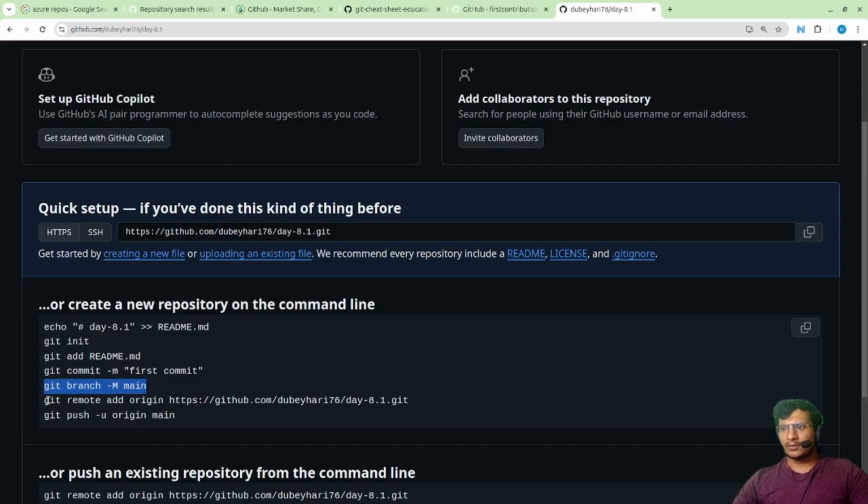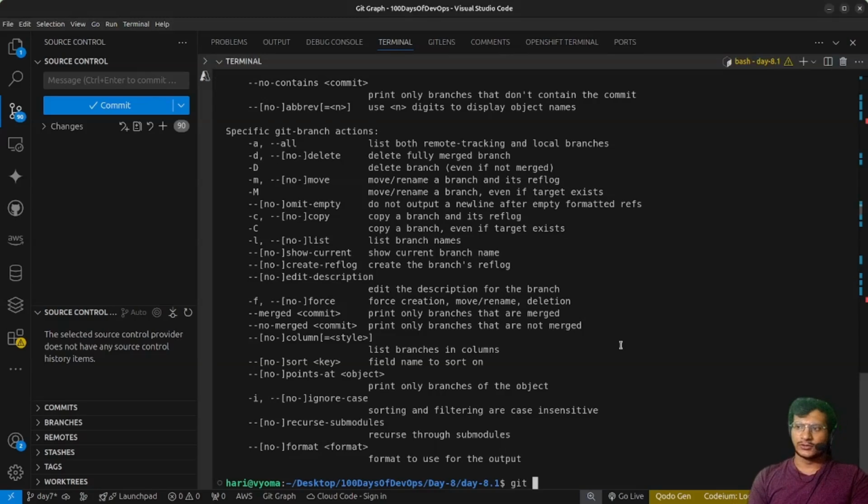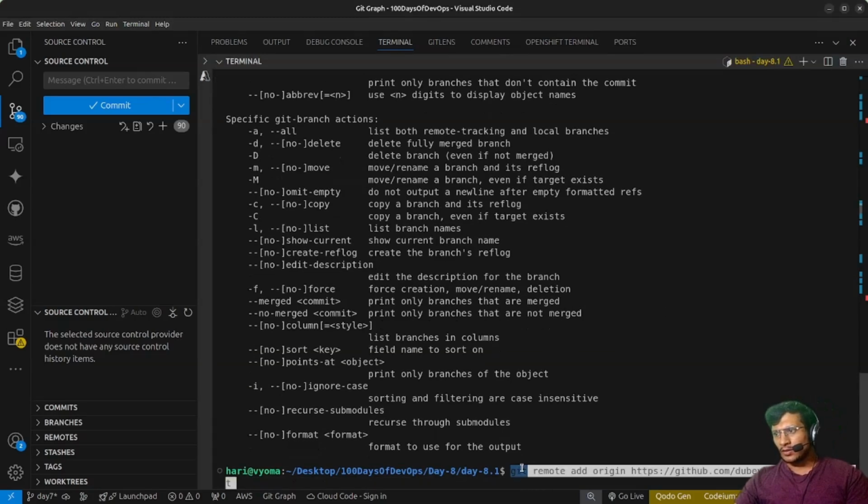Now git remote. What does this option do? It manages the remote repository. Here what we are doing is git remote add. We are adding a remote repository. Origin is the name. Origin is the variable name, and this is the variable value. If you are familiar with coding, you might understand this. Origin is just the name of an empty box in which we are placing this URL.